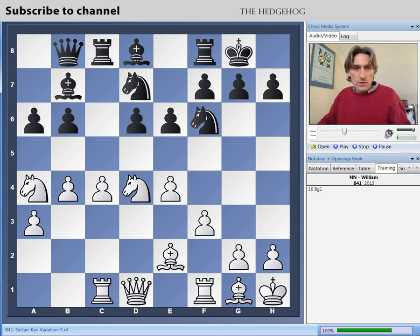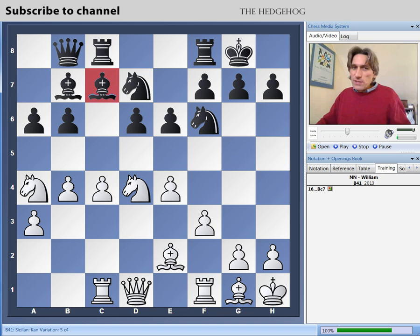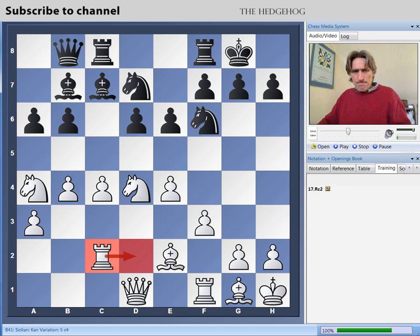So black is lining up the queen and bishop. Now it looks a little bit odd, but in fact, if black gets in d5, then this can be rather forceful. It can be very interesting, along nice pressure on this diagonal. And that's why white retreated the bishop to g1. This is a good reaction. But still, it's quite interesting to have the queen and bishop lined up like this, as we're about to see. And here, well, rook c2. I'm not sure about rook c2. I mean, sometimes the rook can come here, perhaps. It just looks a little bit odd to split the rooks like this for the moment, particularly with the knight slightly offside on a4.